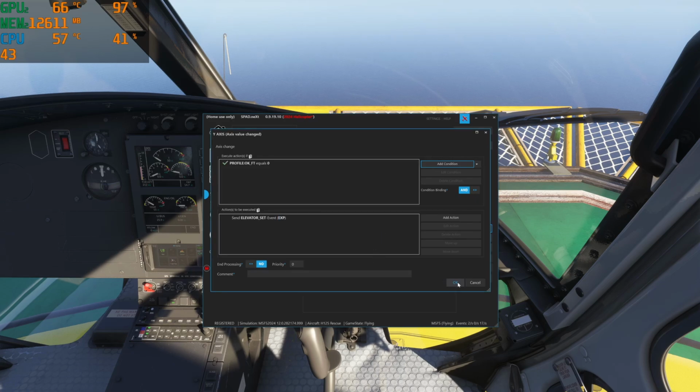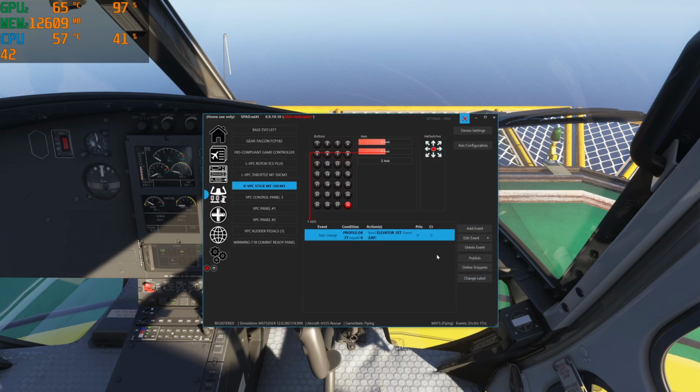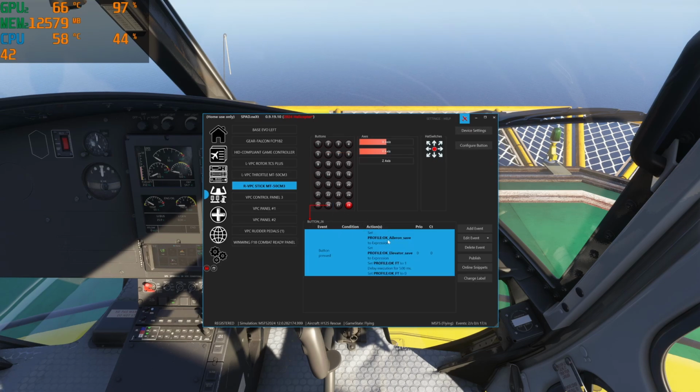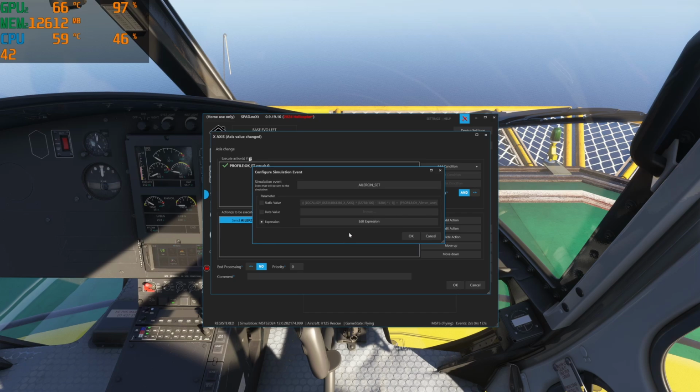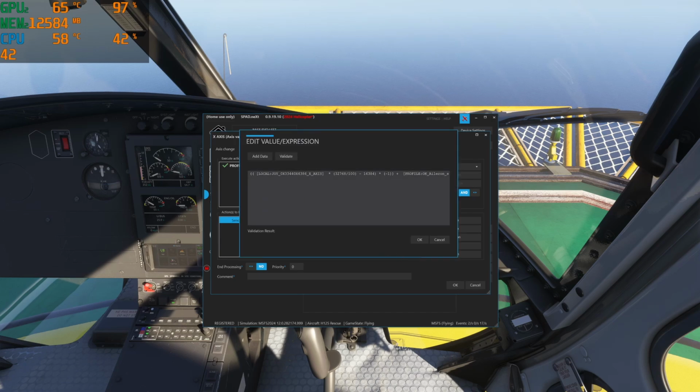Check. Okay. Now, something real quick that hopefully nobody's gone too far with, because really you couldn't yet at this point. But I do want to point something out that I did forget to tell you guys. So let's talk about this for just a minute. On every point, we have the expressions that we put in here, right? The one for the elevator, the one for the ailerons, as well as the expressions here. Let's go edit expression for a second.